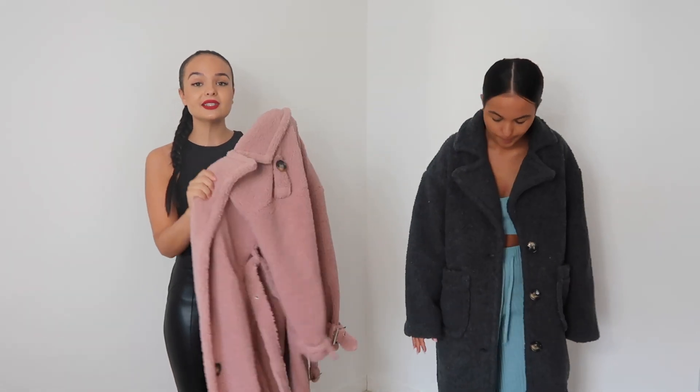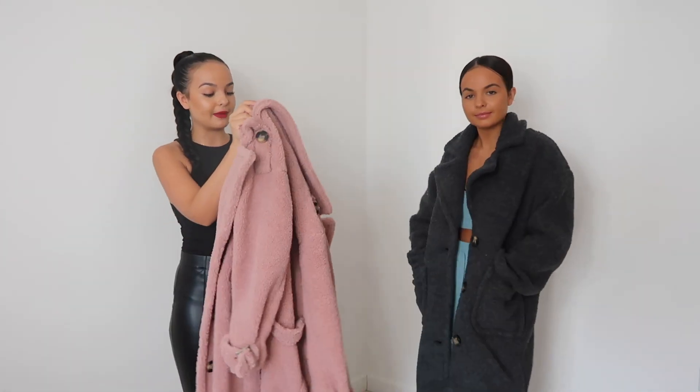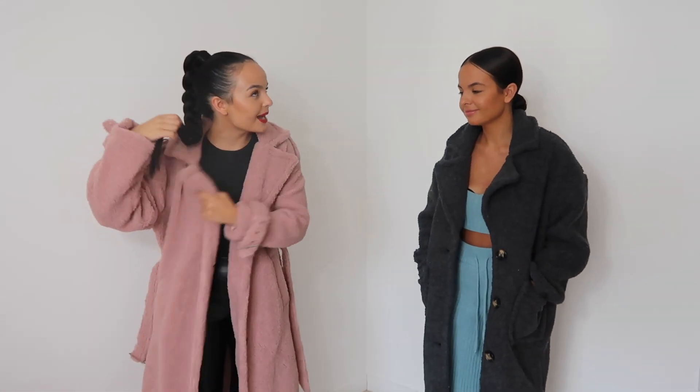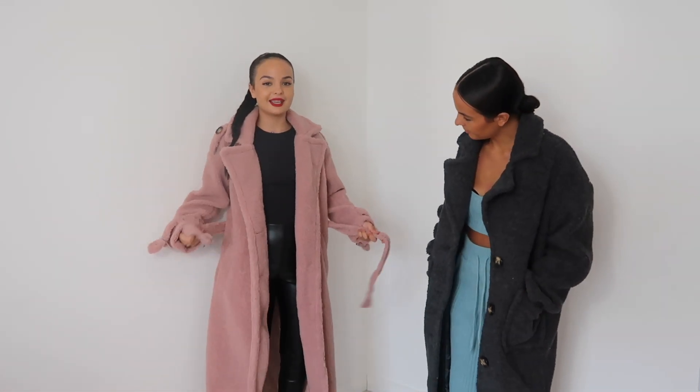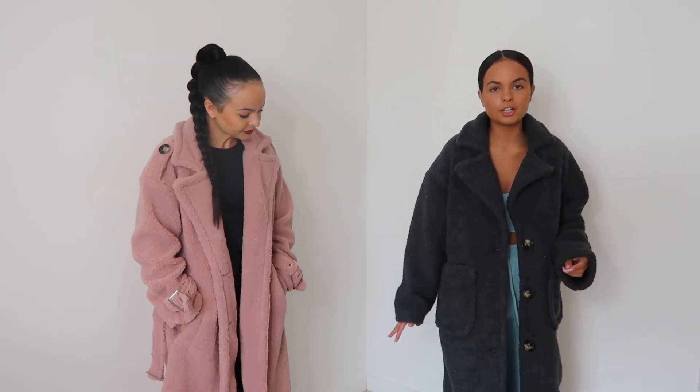I also picked up another jacket — a new shade that I haven't seen before, so I'm pretty sure it's new in their collection this year. I already have this in the white, which I absolutely love. This is called the oversized belted coat in rose, which is a really nice color. I'm five foot two and it just touches the bottom of my ankle, so it won't be dragging on the floor. These are a big essential for me and Zelina — we love these style of coats because they're cozy and warm.